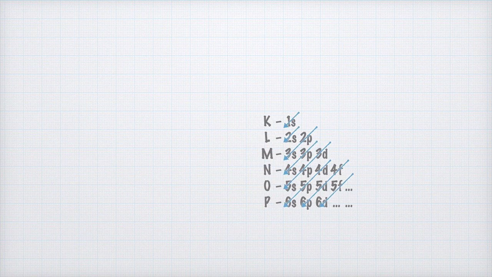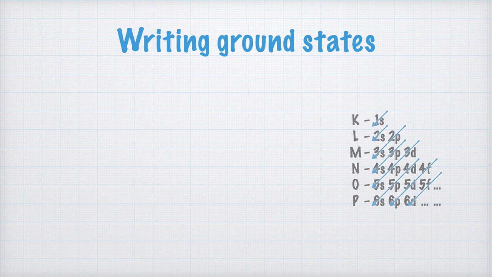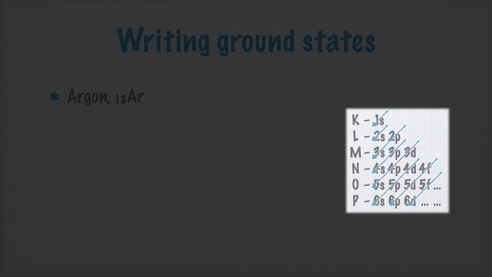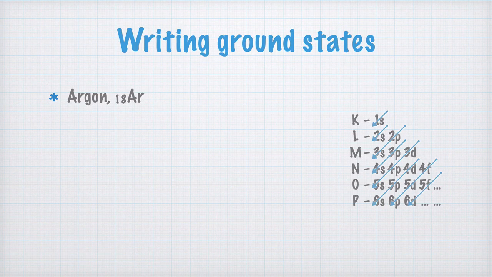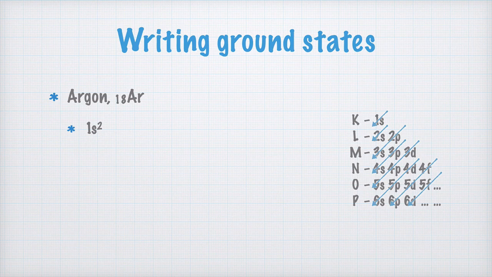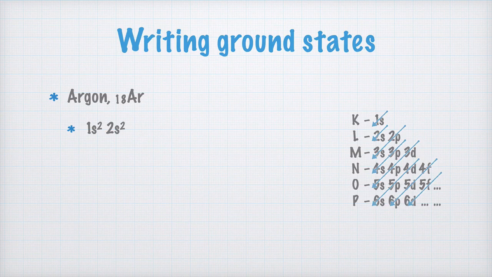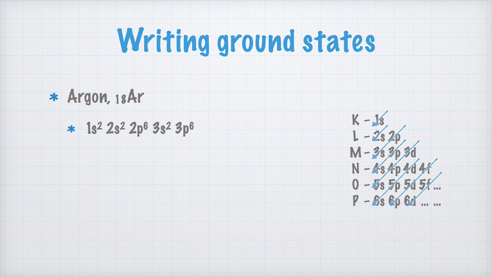Finally, let's use the Madelung rule to predict the ground states, that is, the electron configurations, for different atoms. Let's start with Argon. With help from the Madelung rule, we know that there are two electrons in the 1s orbital. We write it like this, 1s². Then, there are two electrons in the 2s orbital, 2s², 6 in the 2p orbitals, 2 in the 3s orbital, and another 6 in the 3p orbitals.